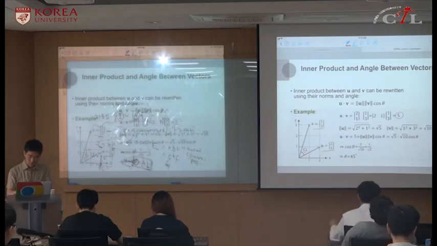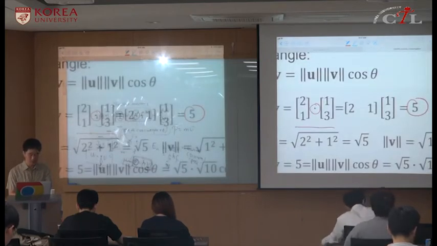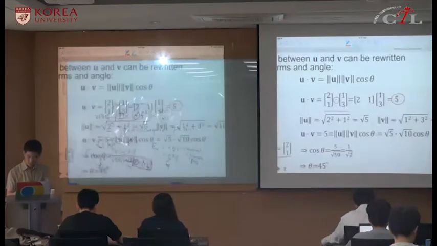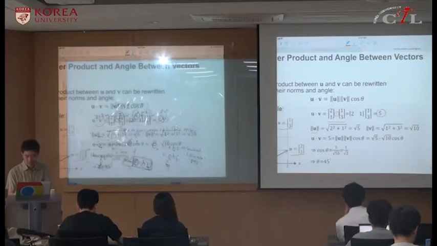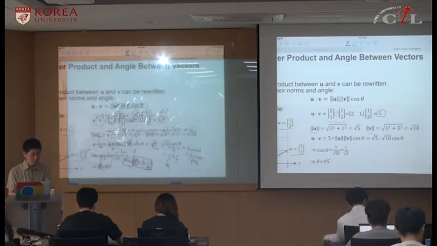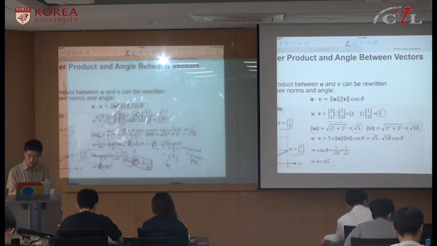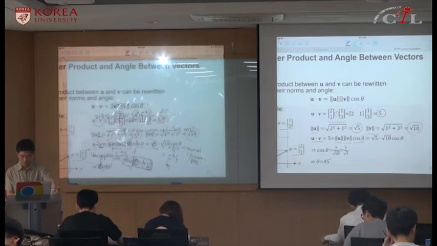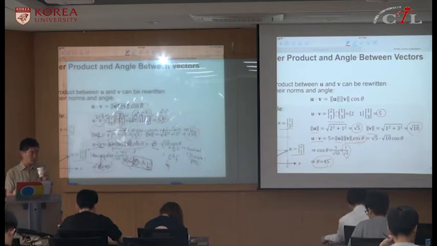inner product, and please note that we have a thick dot here, but we don't have a dot here, right? You shouldn't put the dot here because it's just a matrix multiplication. Then we separately compute the vector lengths, the norms of the first and second vectors, and we equate the inner product with the product of the norms times cosine theta. This cosine theta is obtained as 1 over square root of 2, and thus we can obtain theta as 45 degrees.